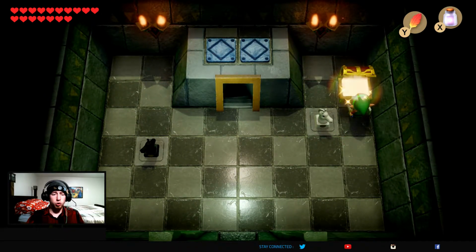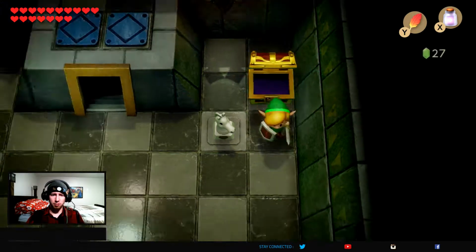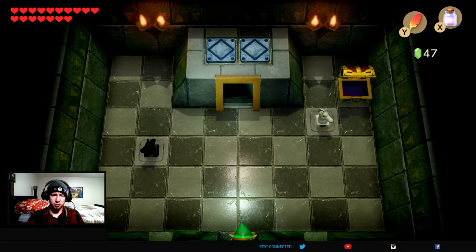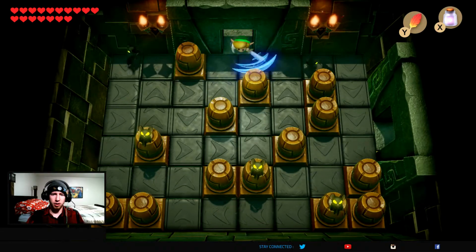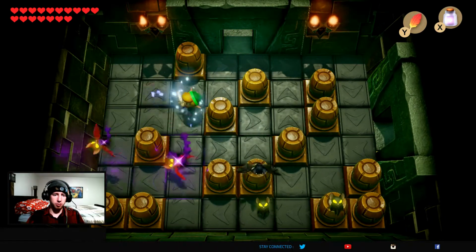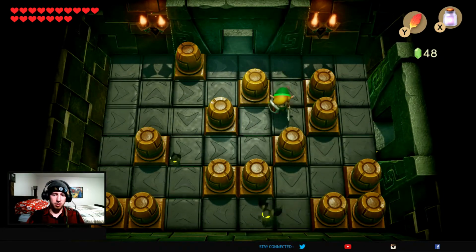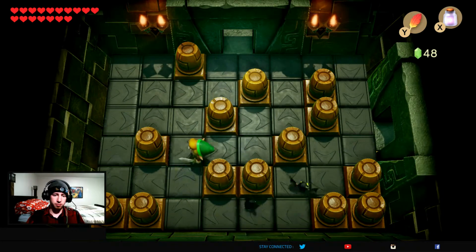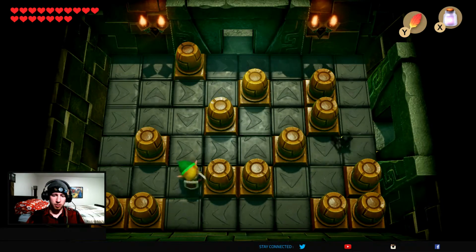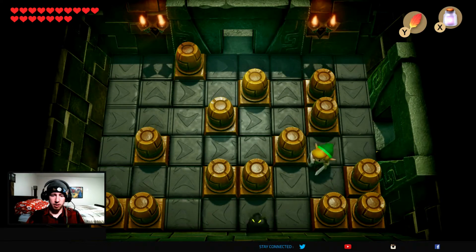Alrighty. Treasure chest time. For our second 20 rupee, this dungeon's actually being pretty generous with that. Must be the difficulty level, I don't know. Like I said, I'd like to know the algorithm so I could figure out how to maximize the amount of rupees I'm going to get per dungeon. Oh, stop running away from me, little bat.